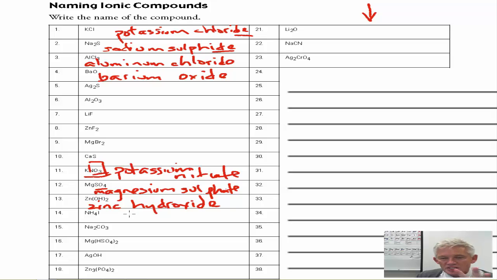Good. What I would suggest is, if you are not completely certain what you're doing, do some more on this side of the page, and then when you're ready to move on, turn in number 21 to 40. Don't forget to get some help if needed. Right.